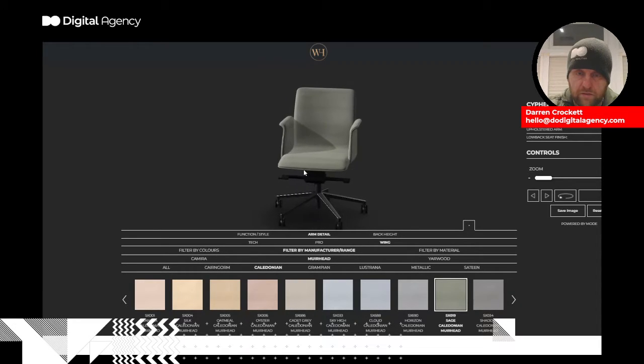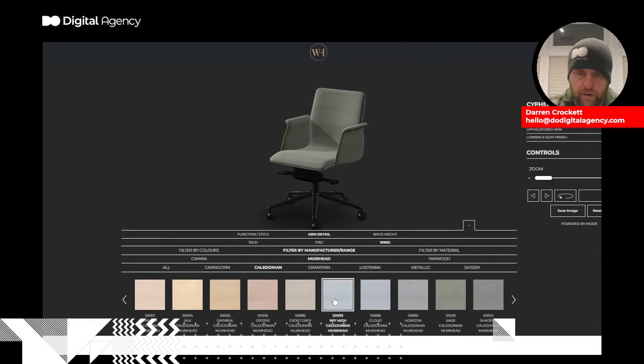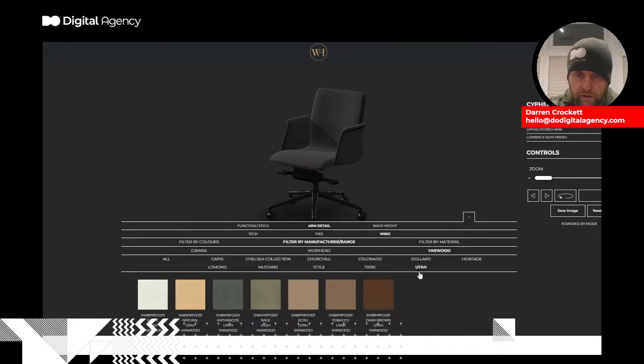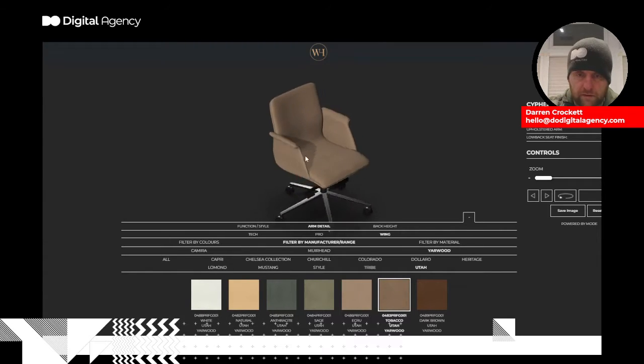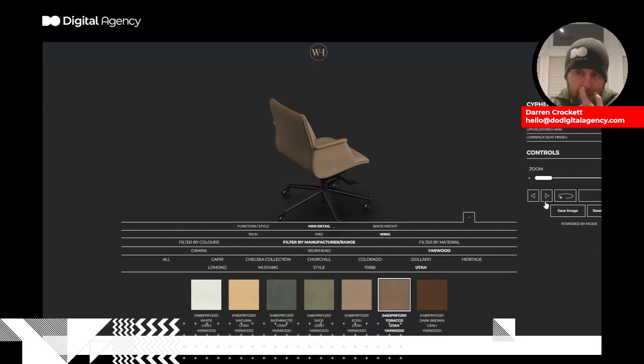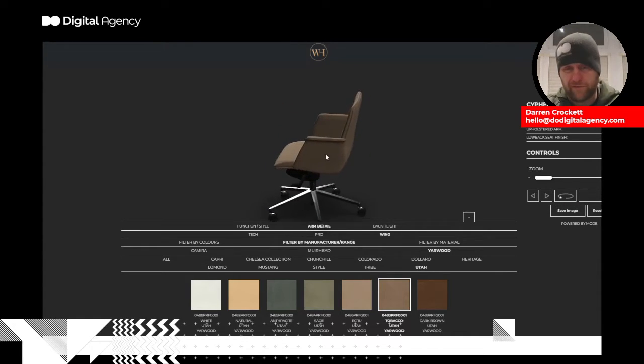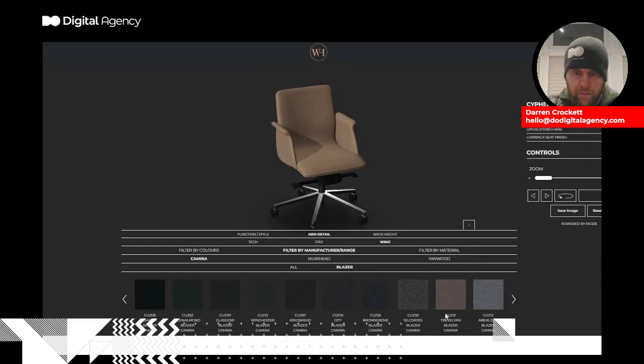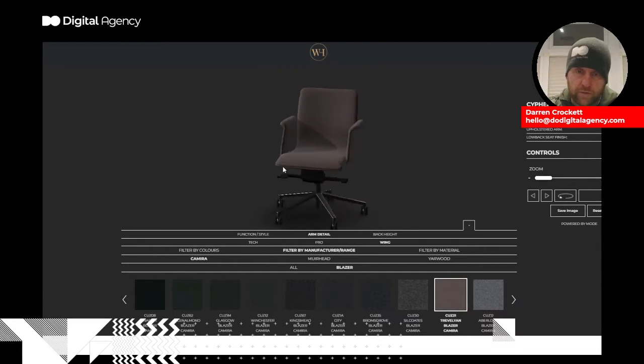And you can see as soon as I make those changes, straight away I'm getting instant understanding of all the selections I'm making. And again, the number of finishes available to this, they've got the Yarwood and Muirhead library in here. Again, thousands and thousands of options. So you can really get a good understanding of the product and see it in pretty much most fabric finishes. We've even got Configurator in there as well. So the Blazer range, which is very popular at the moment. So you can really get a good understanding.